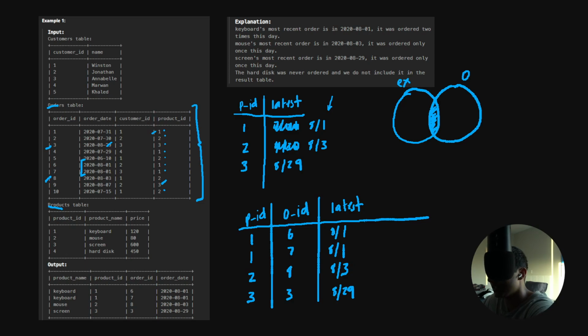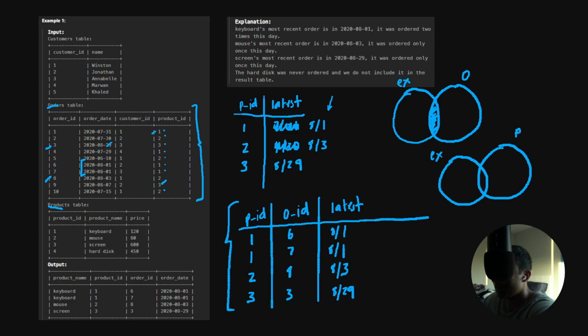And now we simply just need to take this table again and join it with our products table so we can get our name. Since we don't want to have any null product names, and it's almost guaranteed that every product ID in our example table will be in our products table, we can just do a typical inner join.